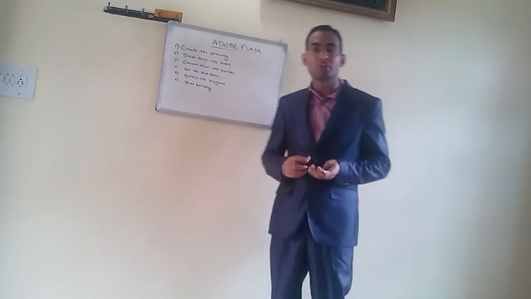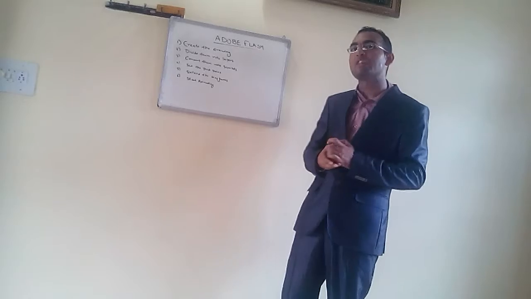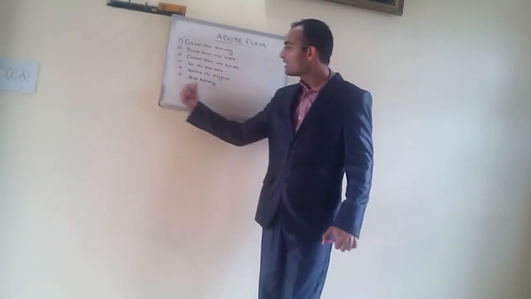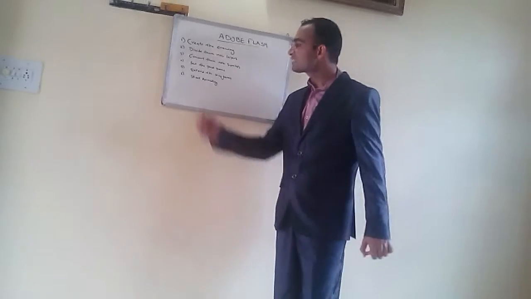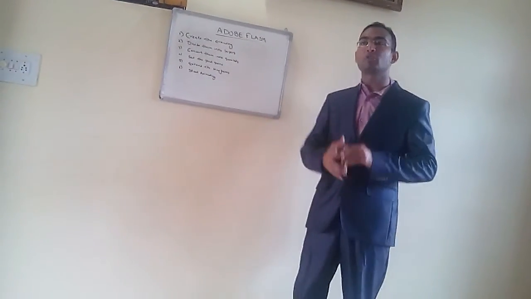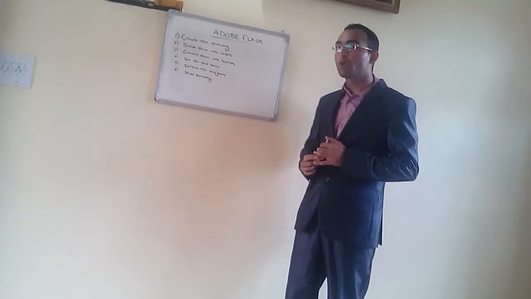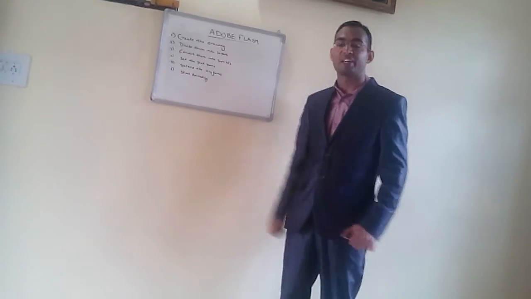Basically, it depends on you how long you want the animation. So just extend that many keyframes as you need for animating your character. And in the last, start animating. That means your character is ready for animation. Just start animating. Now I would like to tell you about the 12 basic principles that are required for making all these 6 steps effective.